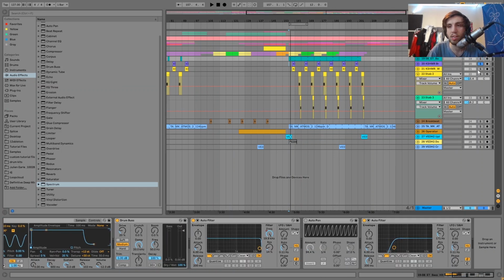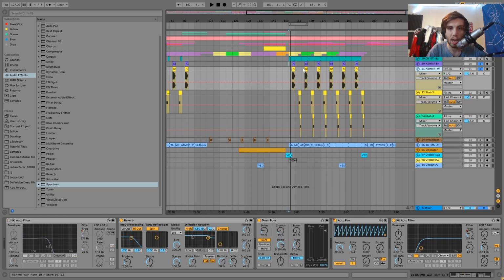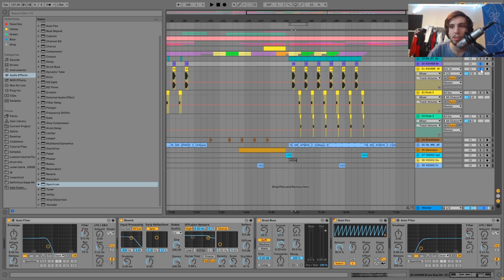The second one is actually a layer with the third one as well, where we just have these cashmere brass sounds. So we got this one, and then this one. So we're getting that low, deep growl, and then fortifying it with the bright high end and mid-range of this one. And then these last two stabs are made using FM synthesis.